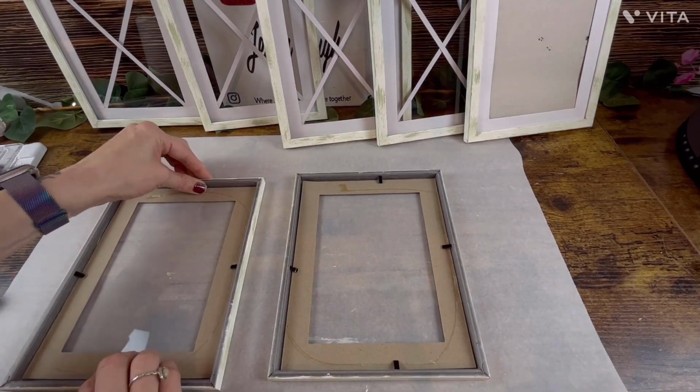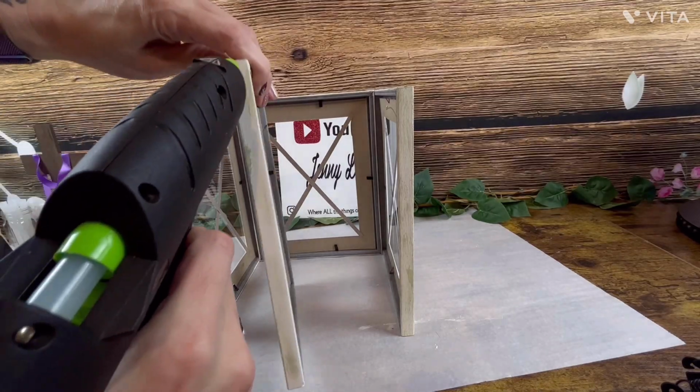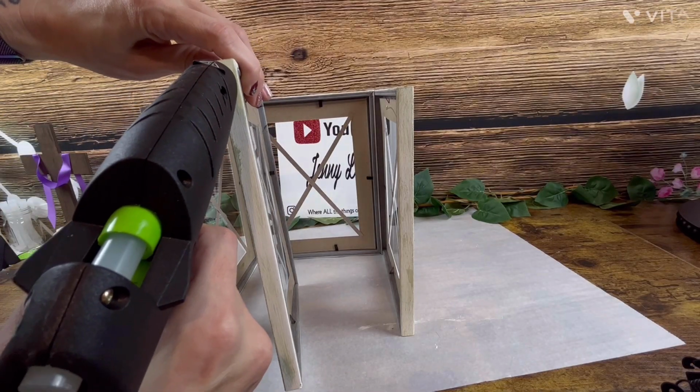We're gonna push those down and make sure they're nice and tight. Now I don't add anything to those. Remember, those are the top.